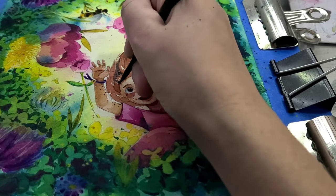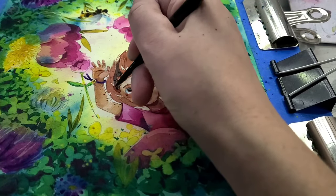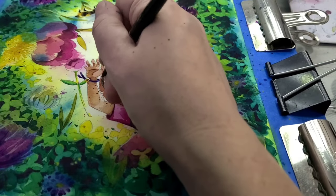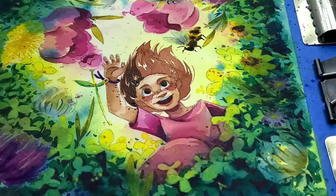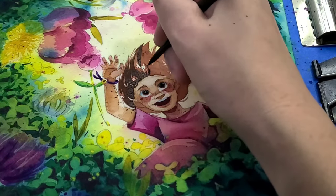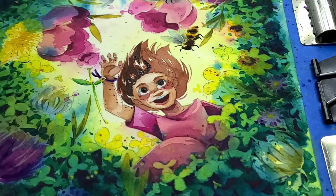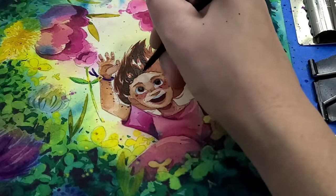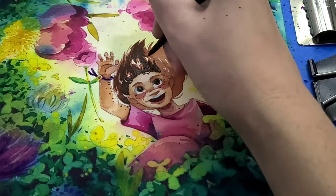And speaking of, that also means I can go back into Kara here and add some more details, add some details to her hair, add another layer to it. I'm working with a much smaller round now, and I'm really trying to leave those hair highlights, those streaks of light in her hair, so that we can actually understand how her hair is falling and understand the masses of hair here.